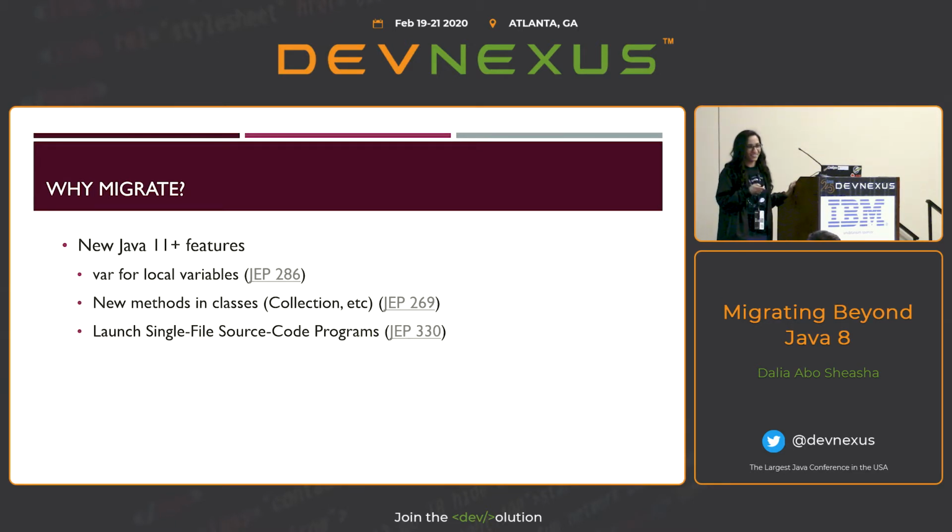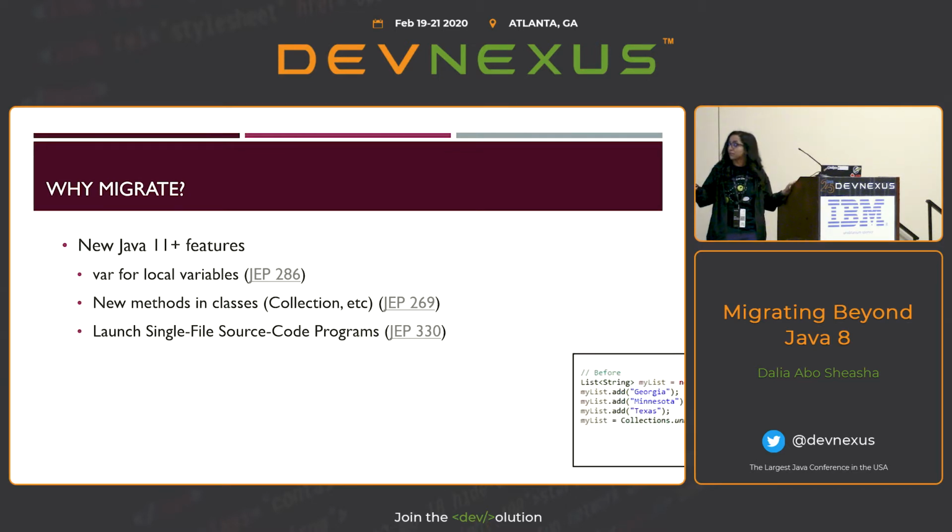Anyone went to Venkat's talk yesterday? Yeah, he was like, people either love it or hate it. And I'm like, well, I love it. And he was suggesting how to sneak it in so that people eventually love it. I love vars. I like concise code. I like the new methods that got added in certain classes, and I'll show you that in just one sec. I like that you can now run single file Java files without a lot of work, so that's cool. Those are just my favorites. You can go out, look through the whole thing, and see what your favorites are.